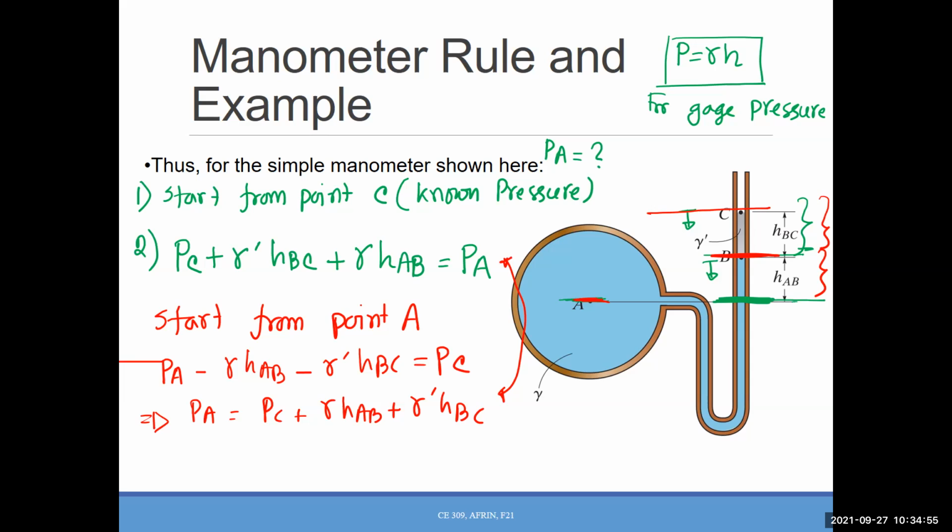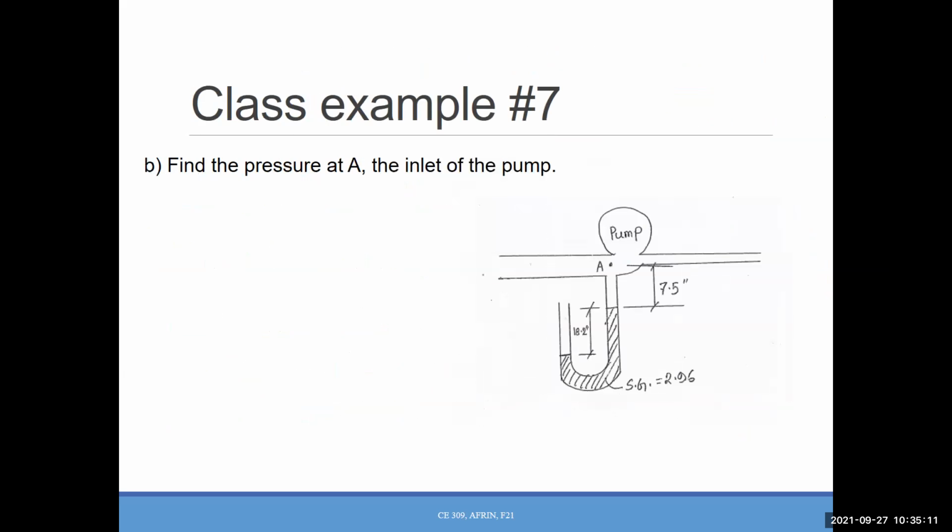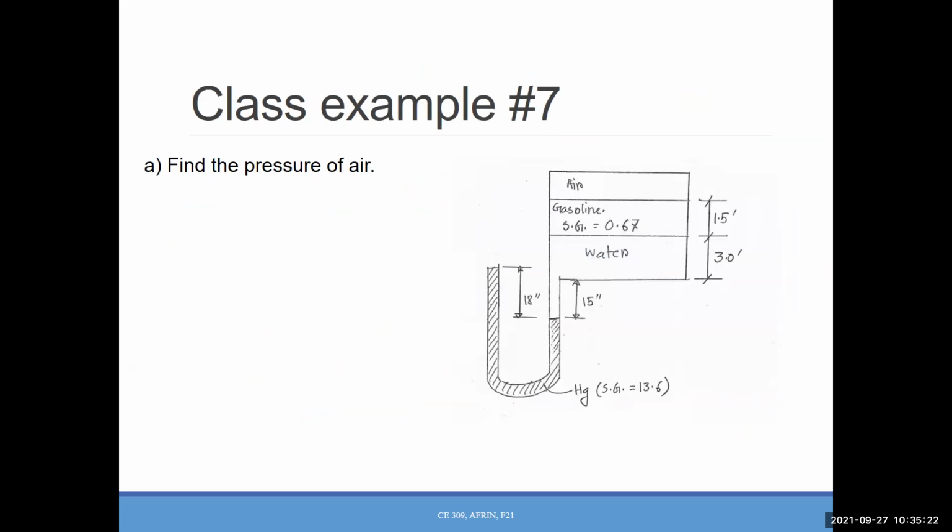Okay, let's do class example 7. So open class example 7. We will work with the very first one. For sections 1 and 2, I said that if they can give me the answer for the second one, they will get extra points. So it's the same for you. If you can give me the answer for this one by the next class, right or wrong, that doesn't matter. Just try that, you will get extra points. So we will work with this one in the class.